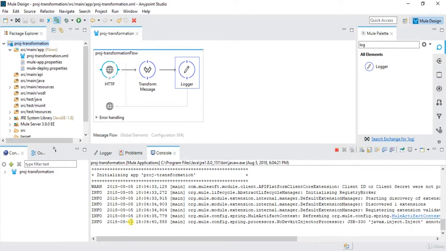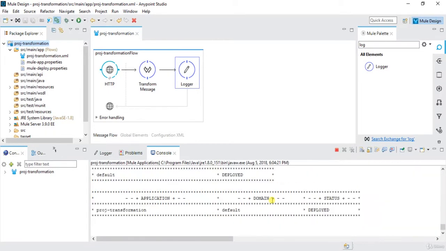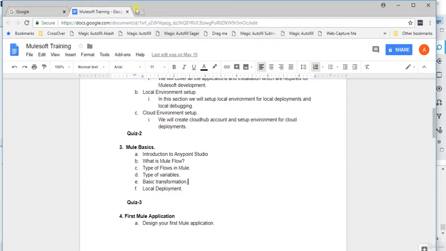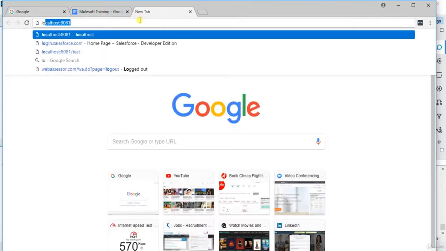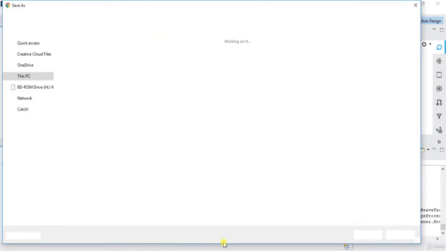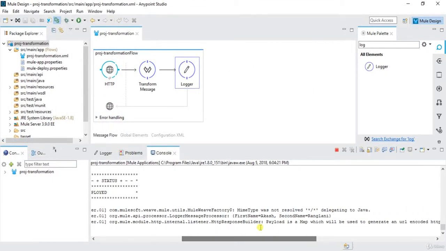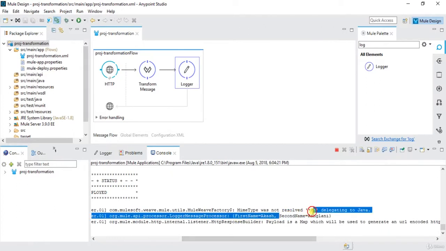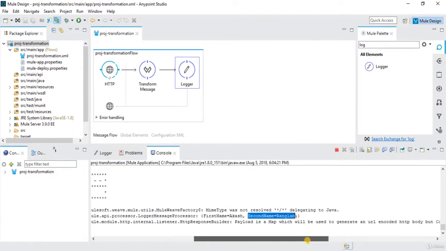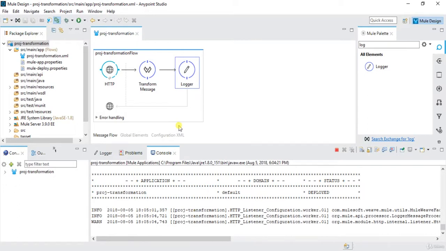So as you can see, all the logs on the console show which jars are getting implemented and what the status is. Here now it's successfully deployed. I will open my Chrome. I will go to localhost 8081, click enter. See, on the message payload, the name is Akash, the second name is Ranglani. Here we go. So in this way we can do a transformation.